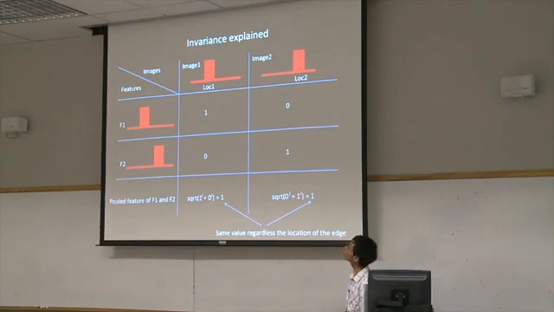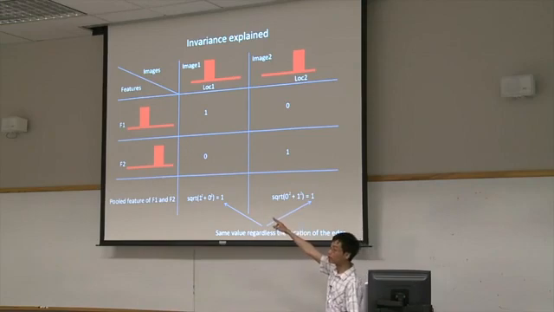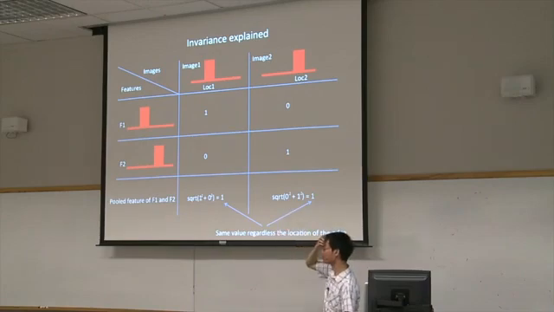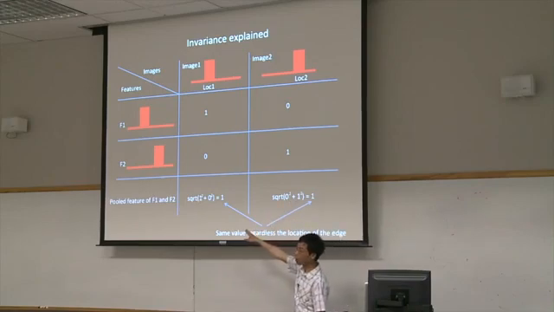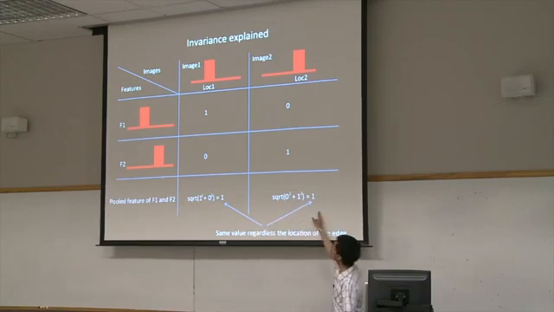So here's how I combine them. I take F1 and take the dot product with the image, and then take F2 and take the dot product with the image. Then you end up with two values. I square them, sum them up, and take the square root. Then for image number 1, the result is 1, and for image number 2, the result is also 1.